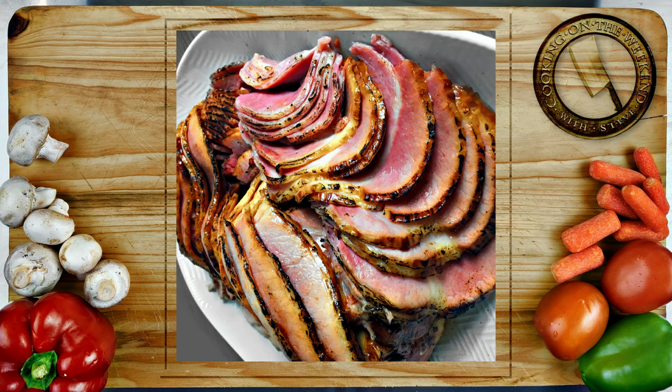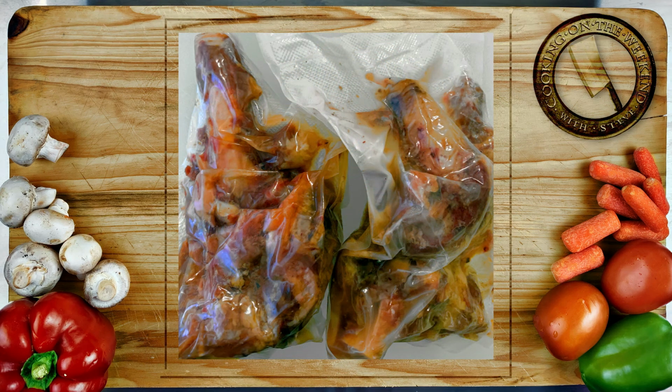So a few times a year, I'll pick up a spiral ham for lunch meat and a variety of other things, and I always save the bone. Fortunately, I had 2 bones in the freezer, and that's what I used for this experiment. As you can see in the picture here, I've got 2 bags with 2 ham bones. Now these were cooked in the sous vide for 30 hours at 131 degrees. The reason I picked that time and that temperature was because I was actually cooking a roast. That's how long I usually do my roast, 30 hours, 131 degrees. So I just threw these bags in along with the roast when I was doing that cook.